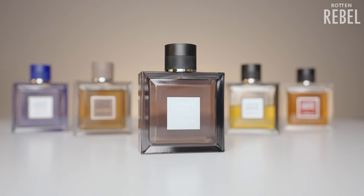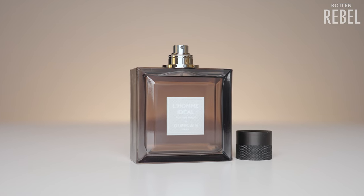As it dries down, its freshness gets a bit softer, its spiciness goes to the background, and it's basically that fantastic creamy L'Homme Idéal almond scent together with a very soft kind of woodiness. So that creamy almond, a very soft woody side in the background, and the whole thing is a bit fresh and softly spicy. Whatever sweetness I picked up in the opening feels a bit stronger in the dry down. This, however, is not a sweet scent. But there's just a hint of it in the background together with something musky in the base, which makes the dry down something I really enjoy.